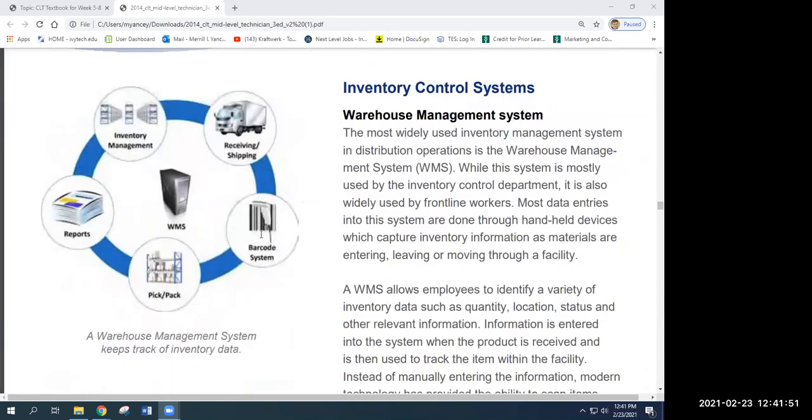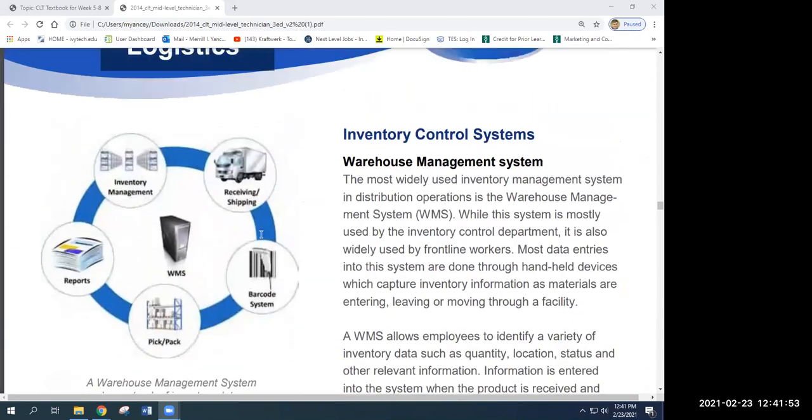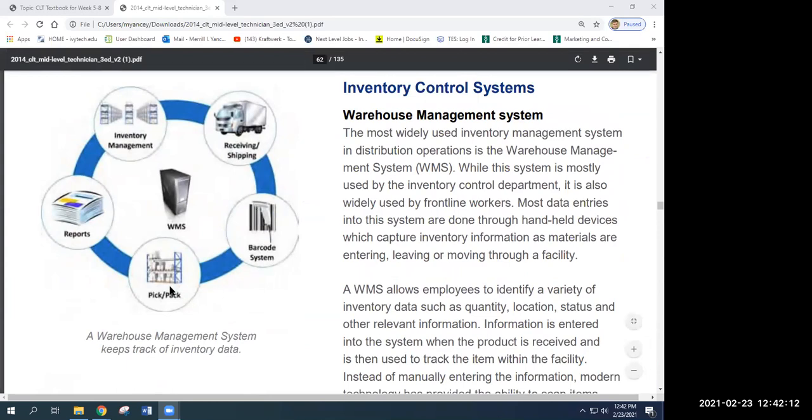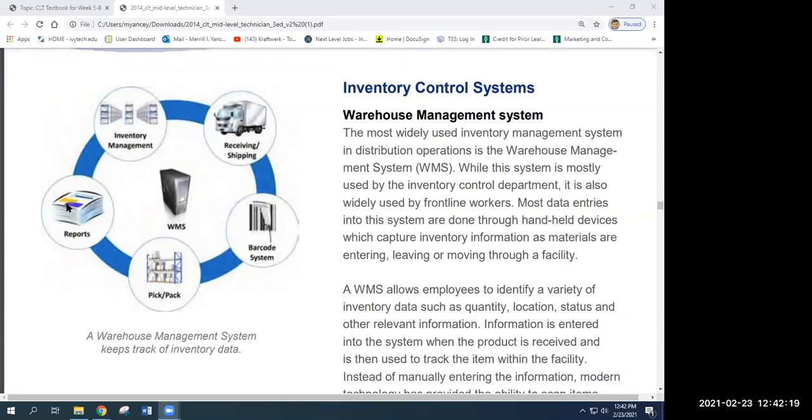So the way the warehouse gets set up is you got receiving and shipping, which we learned about in chapters 1 and 2. And it comes into a barcode system in the warehouse management system. And then it gets either picked from the order coming in and shipped over to the other side, or it gets put on a shelf. And then this automation is the reports telling what the inventory is and where it's at, how much more we need of one thing or how much too much we have of another.